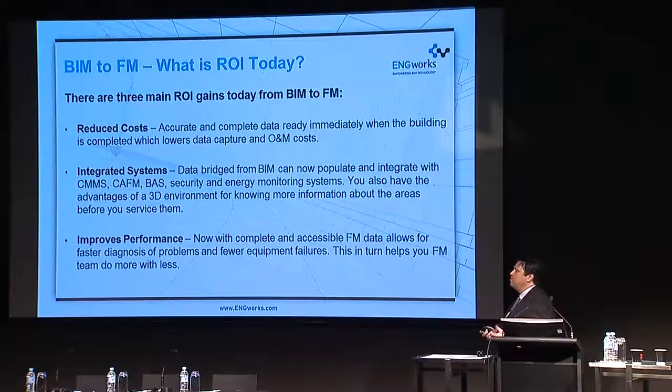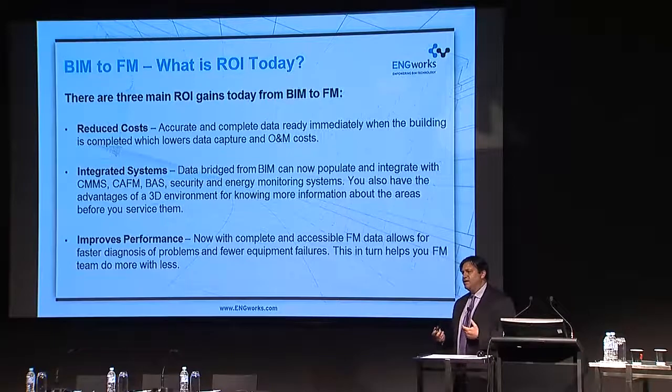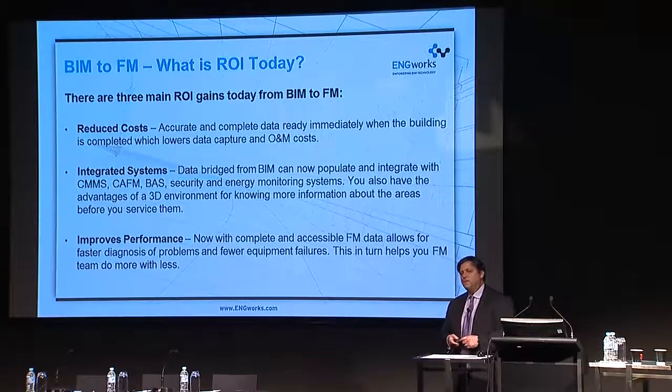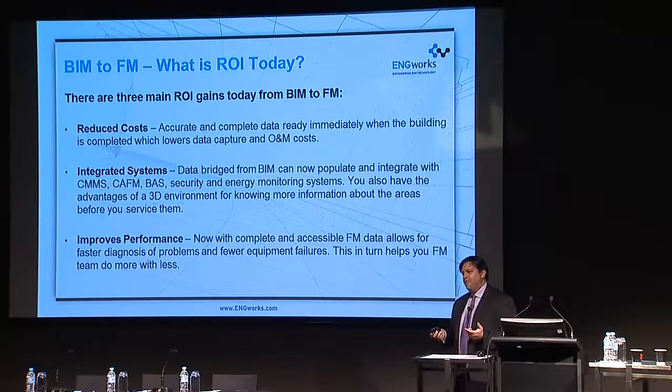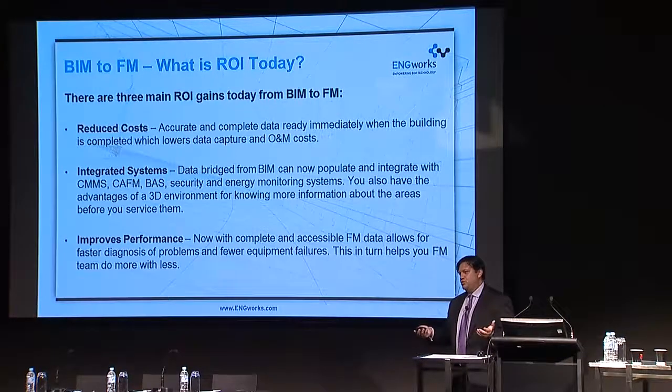If we are able to have the owner get some of that data, he's got three things already that can actually happen today. He's going to get complete data as soon as the building is completed. He's not going to wait 5 months after the building is done where data's coming in and it's disorganized. Again, we have clients that actually will spend between $250,000 and $1 million, if you can think of that, on facility, to put that data in by hand into a Maximo or Archibus. So think of that return on investment. If we're able to bring that straight through, the return on investment just from a data entry point is huge.